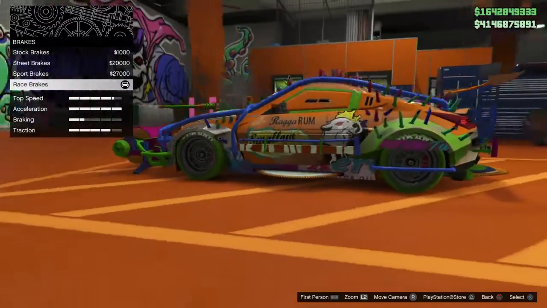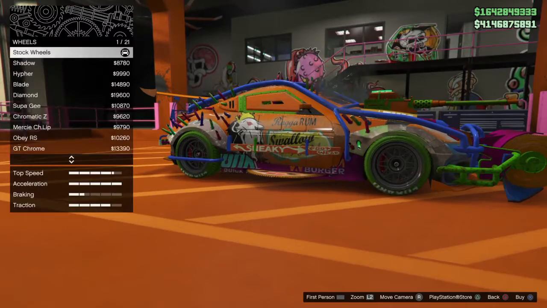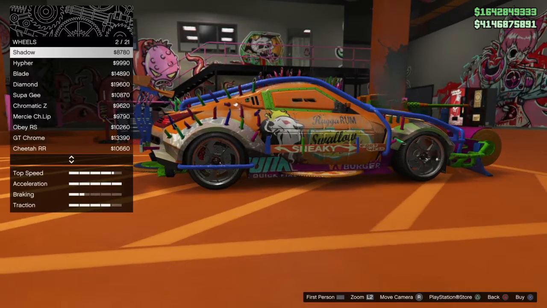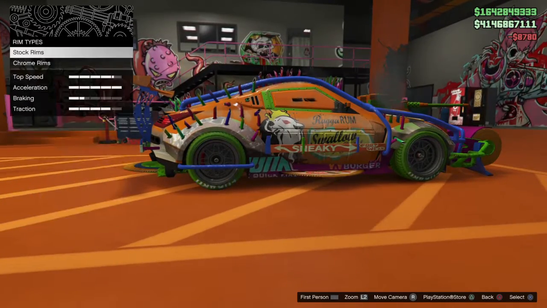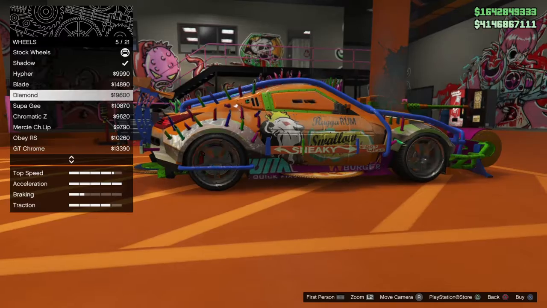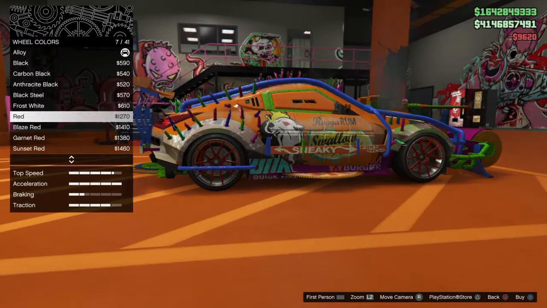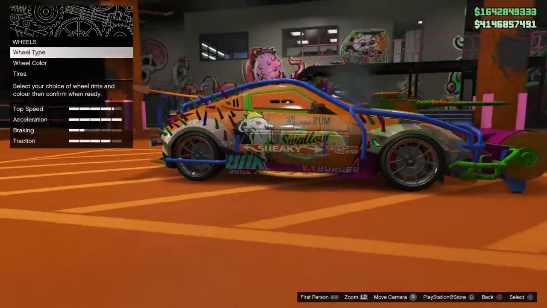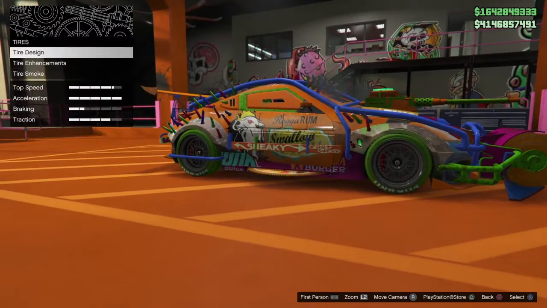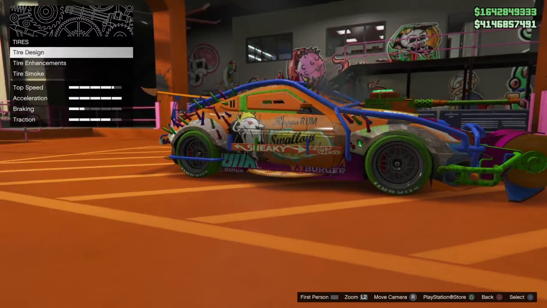What are we doing then? Okay, go to wheels. Color. Let's have custom. That's the one. You go back to the regular ones, stock. You got a wheel color. Are you serious? Okay, that doesn't work anymore. Okay, that looks whack. I'd rather go to the other ones real quick. Stock. Tires, attachments, no. Design, no. I can't change the color of this. It's pretty stupid, okay?